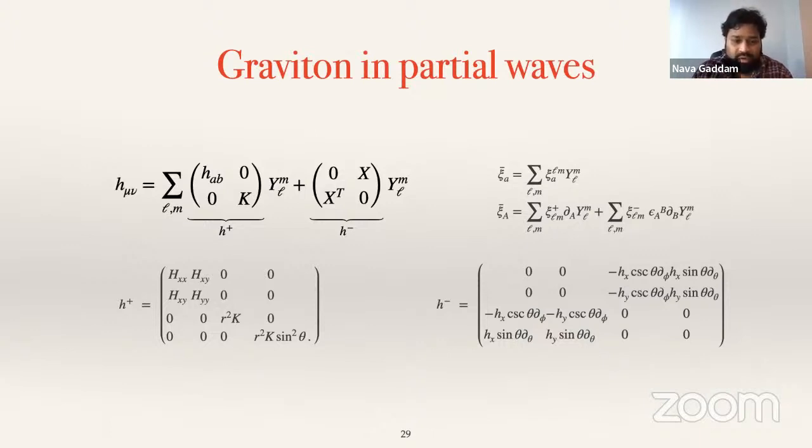And you see that the odd parity mode comes only with derivatives with respect to the angles on the spherical harmonics. So for the S wave, if you wish, there is just no odd mode. There's no h minus. And there are still 2 gauge degrees of freedom that we need to fix in h plus. So depending on which partial wave one is looking at, there are certain simplifications, and redundant gauge degrees of freedom that one has to be careful about. But for all the details, you can look at our papers. But I wanted to point out that this is something slightly non-trivial that one has to be careful about. That in certain modes, even though you think that you fixed the gauge, there are still some redundant gauge degrees of freedom, in particular for the L equals 0 and L equals 1 mode.